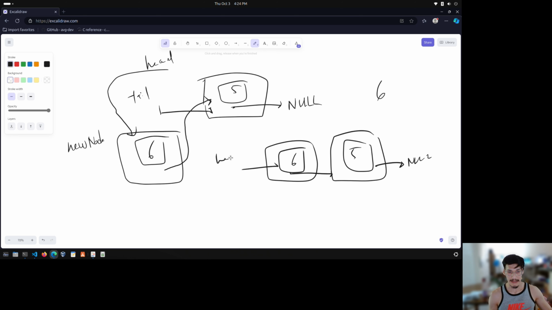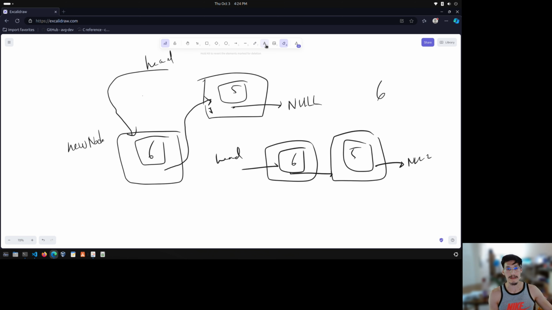Where we update head. And tail can always be here, or you don't even need a tail if you're not planning on inserting anything to the end. So this may not be necessary if you think about it.